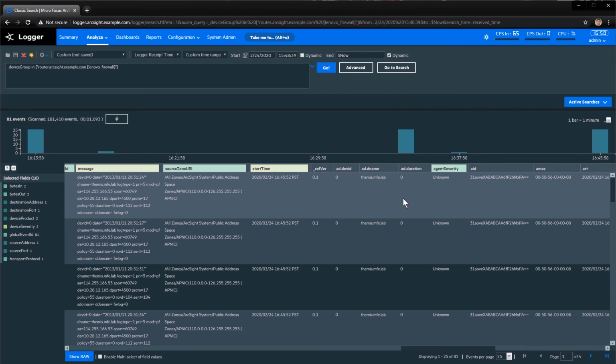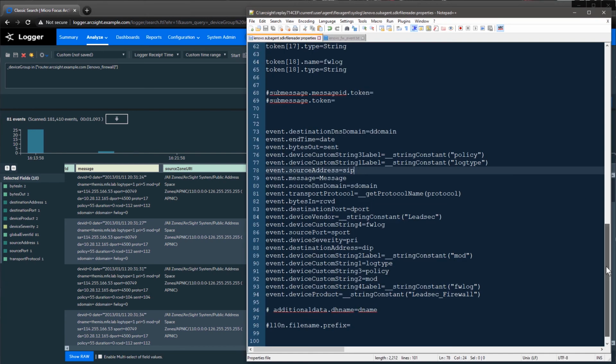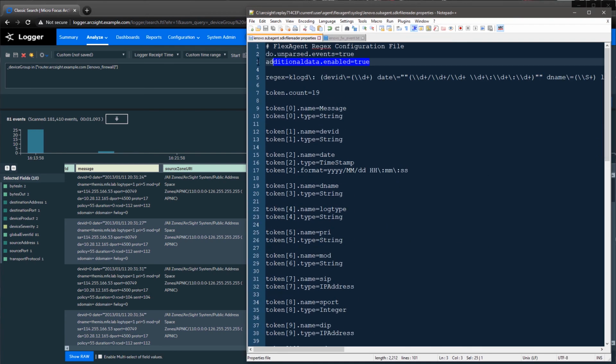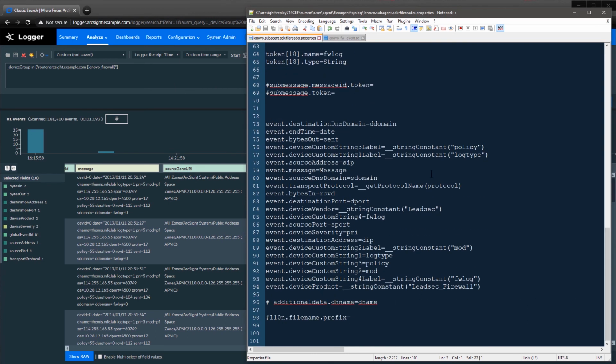What we want to do now is actually map that information to a real field so we can take advantage of it and index it. So let's do that now. So firstly, you'll remember that I've enabled additional data. So we will get other additional fields coming through.